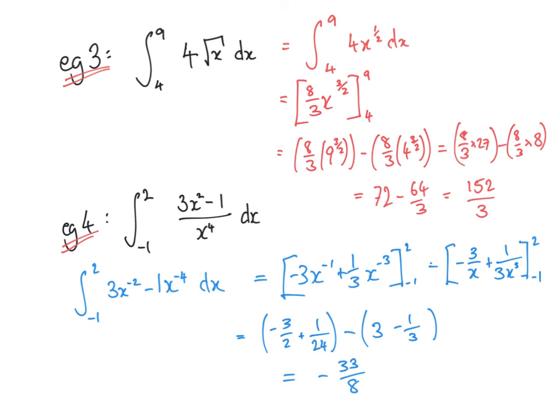A negative value, that's fine, but we don't have a value of c. It's a definite integral. Okay, and that's where we're going with these definite integrations. We want to make sure that, first of all, they're in a form that we can integrate, just like we've been doing, no problem. Then once we've integrated this term, make sure it's in squared brackets and the limits are at the sides. And then it's just a matter of plugging in that first limit in for x, plugging in the second limit in for x, and subtracting the two answers.